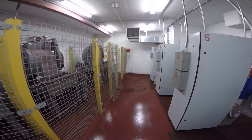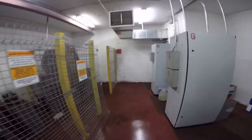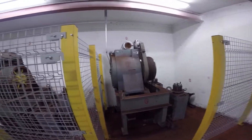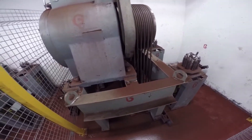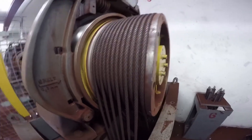Here we are in an existing elevator machine room, speaking about existing hoist ropes with various issues that warrant replacement. We already have some signs on this floor of rouge and rust. Even though this floor is painted red, there is also red dust that comes off the ropes, and here it's apparent on this machine where the machine base is covered with red dust from the hoist ropes. Upon closer inspection you can see the red rouge between the strands of each rope.